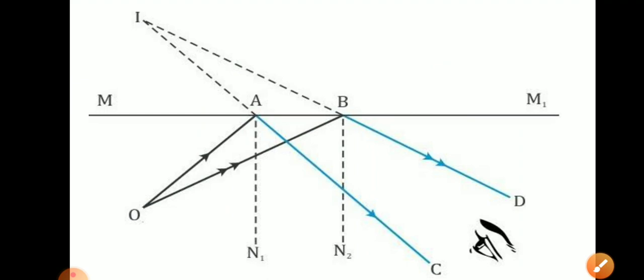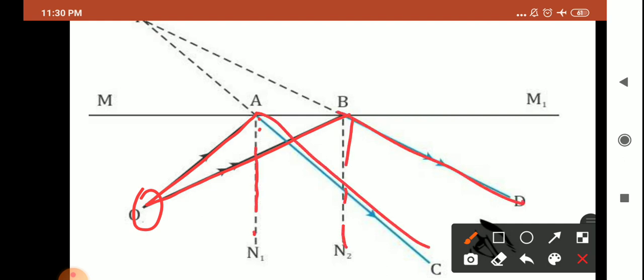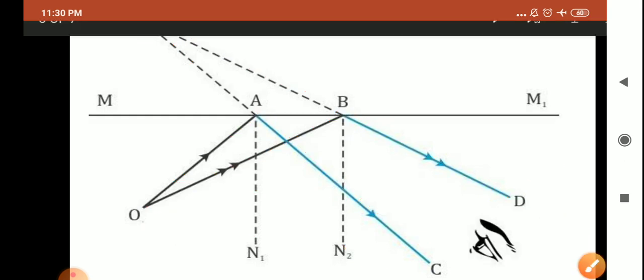Again, another diagram is shown to you of a point object. You can see here, suppose this is the point object, one ray is going like this from this point object, the other ray is going like this. Now we will consider an imaginary normal. Now they are going to reflect like this. Suppose you are the observer, this is your eye, so you will find the image here, because if we extend these rays backward behind the mirror, the image will be formed here, at that distance. So I hope children it is clear to you.